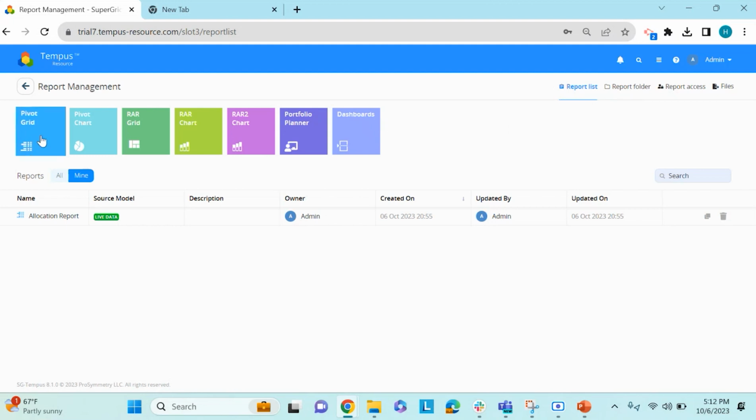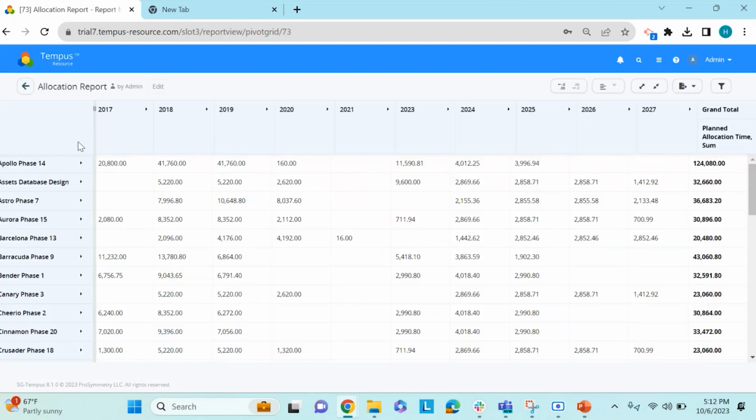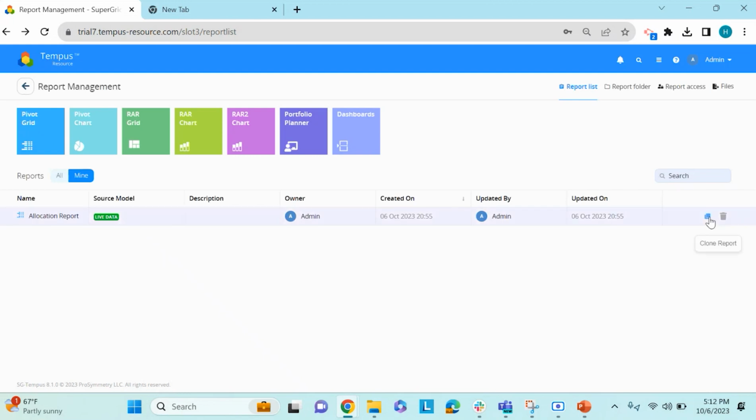Within this view, you will see the different report writers above, which if you click into one, you can create a new report. And additionally, you will see a Mine and an All tab. It will be defaulted to the Mine tab, which is where you will be able to see any reports that you've already created. Within this area, you can also open your report by clicking into it, and here you can edit as well. Additionally, you can clone or delete reports as well. You can also search for any reports that exist in this tab as well.